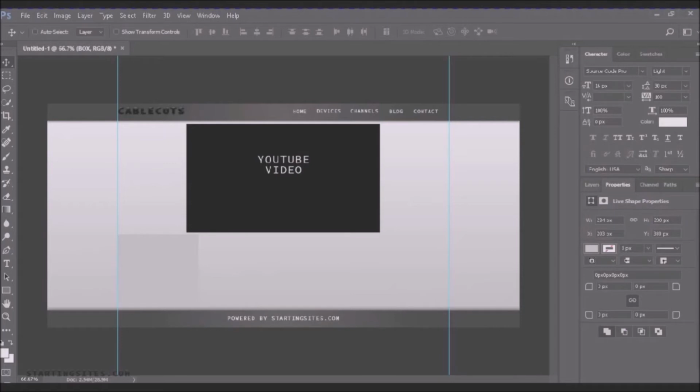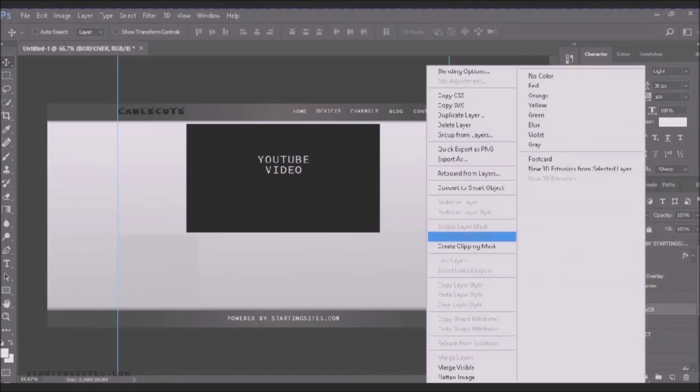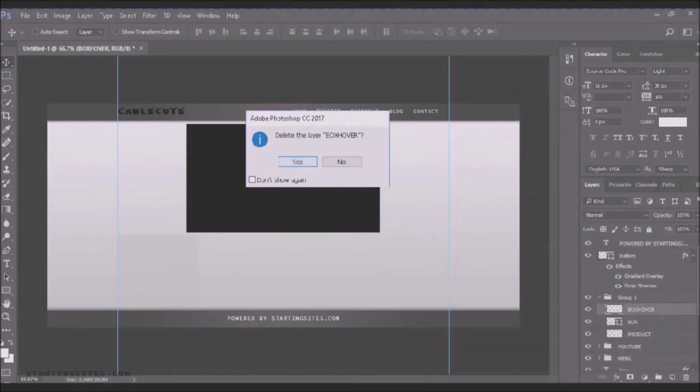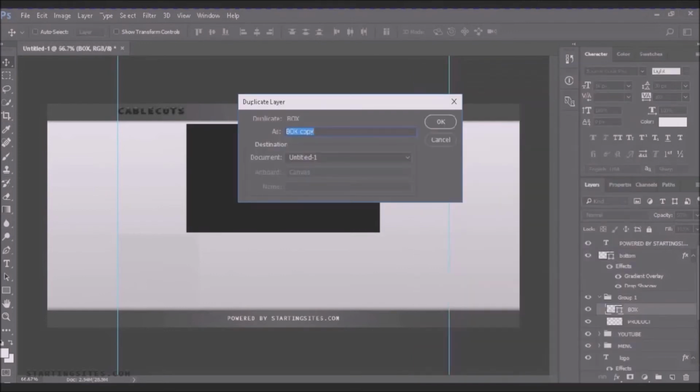And then we'll move the opacity down. That way it gets a transparent look. Let's say 50%. We can save time by deleting this box hover layer and duplicating the box layer so we won't have to do all that over again.